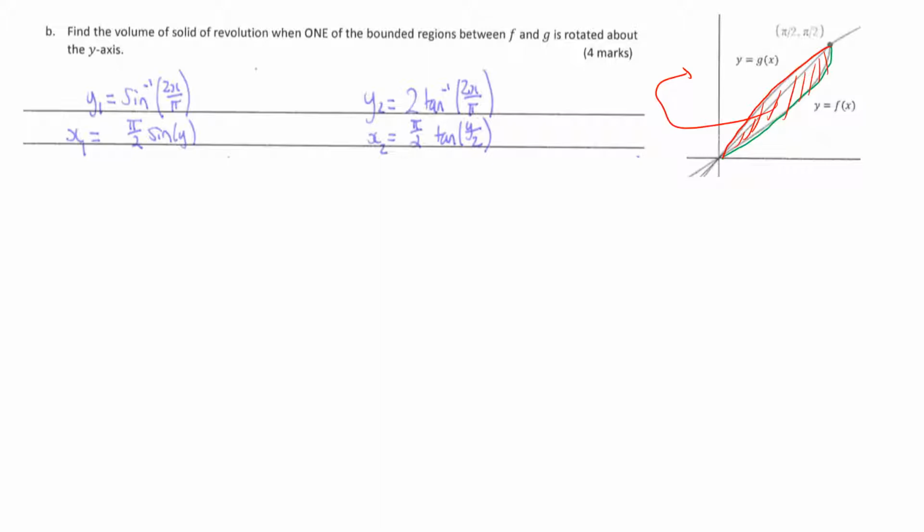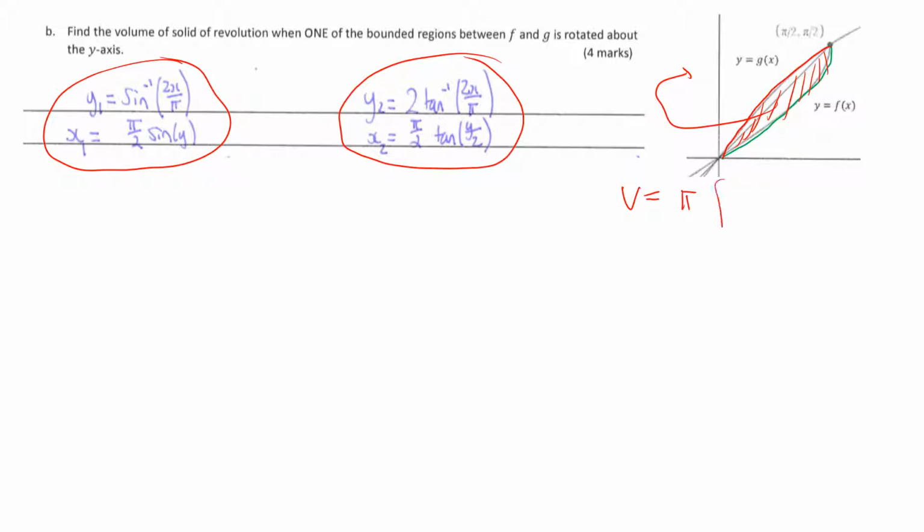Okay, so straight away it's again making x in terms of y for both. We've already done that, or you should have already thought about it above, and when answering A part 2, when making x the subject for the inverse tan graph, we get that particular expression. Now, some of you had trouble understanding the rule. So when I'm calculating the volume of solid, it's pi. I'm integrating, so the y-axis turns out to be the same as the x, so it's from pi on 2 down to 0.